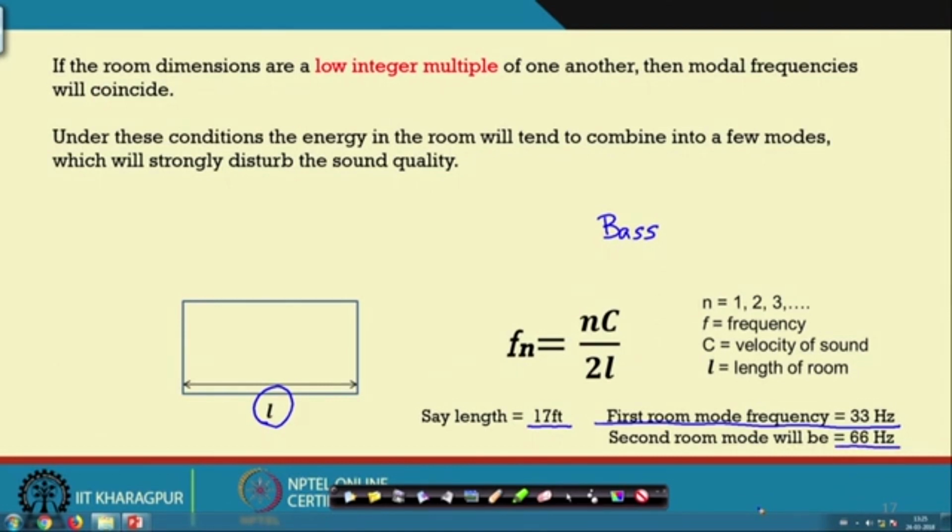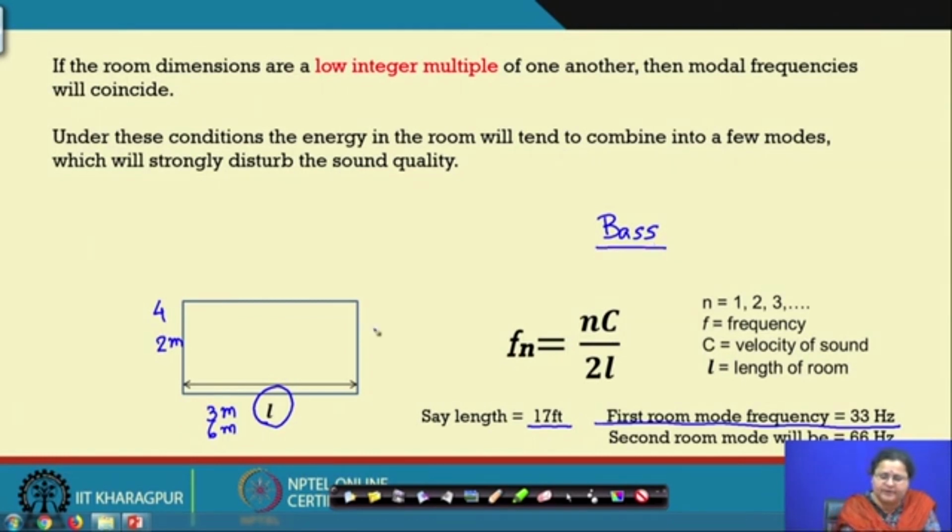and that is if we go for a rectangular room which is say 2:3, then say this is 2 meters, this is 3 meters, or say this is 4 meters, this is 6 meters, these are 1.5 times the other. So, then you will end up with a different set of frequencies getting the effect of bass.